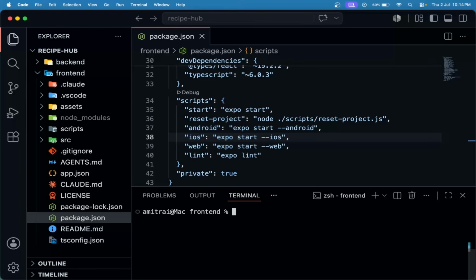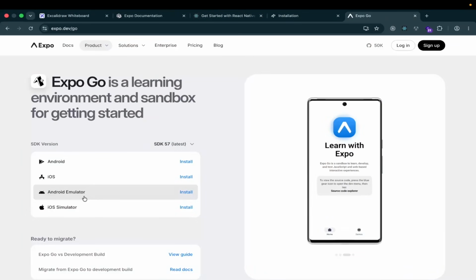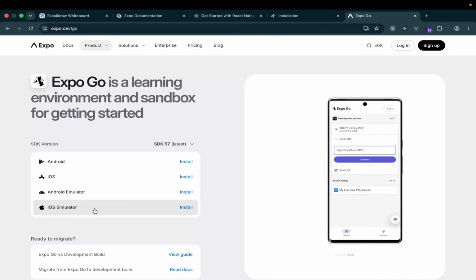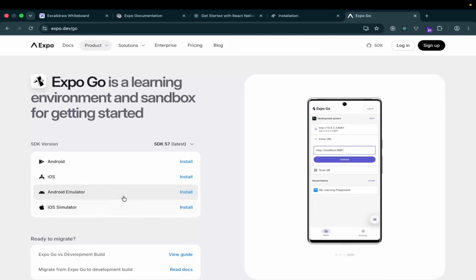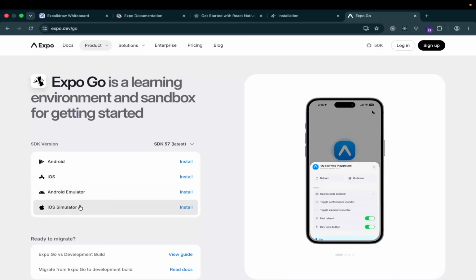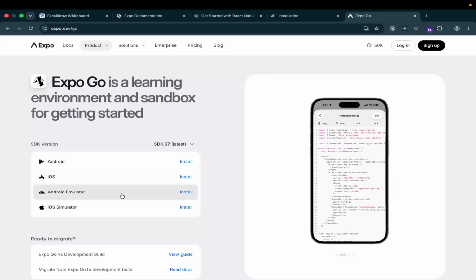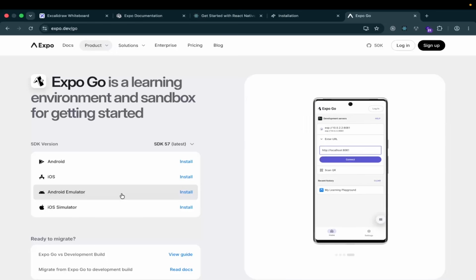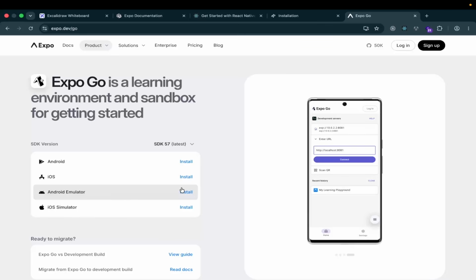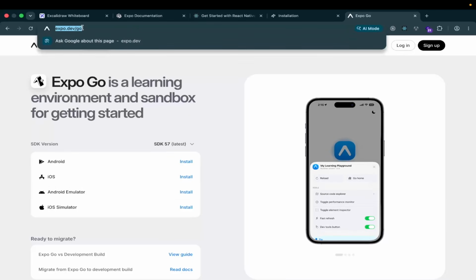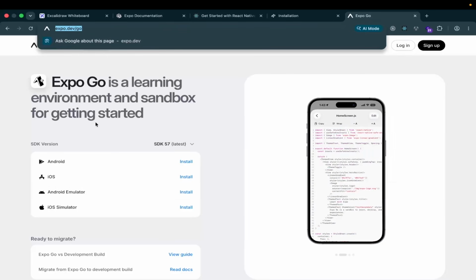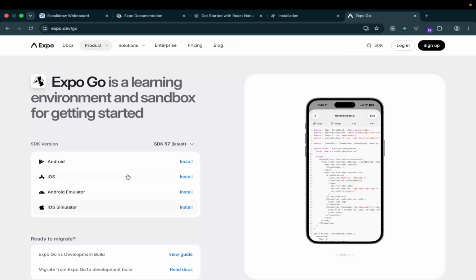Or what you can do, you can download the Android emulator and iOS simulator, and you can run Expo Go app in the simulator, and you can open your application in the Expo Go app. To download this simulator and emulator, just go to this documentation or to this website expo.dev and install it from here.